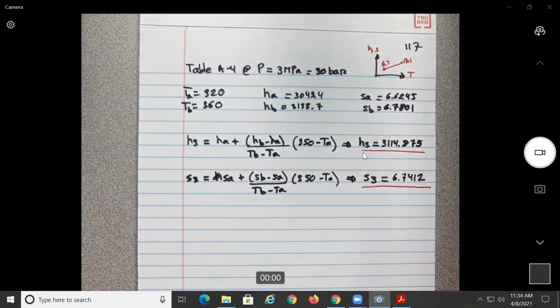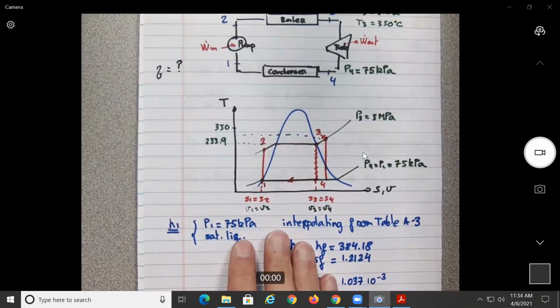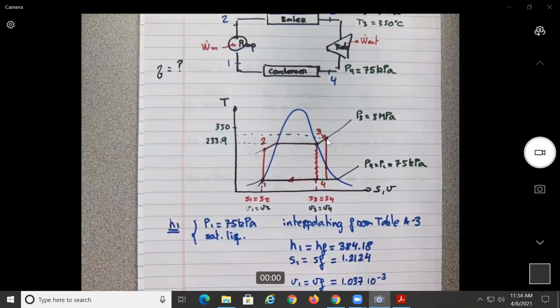All right, so now we need to go back to the figure. So now what is the problem? I mean, not the problem, but what's happening? We are superheated, and because we're going to go to the condenser, so 3 to 4, at the exit of the condenser, what's going to be the state of the water? It's going to be a mixture, okay? Because it's between these curves. So if it's a mixture, we need to find out how much of the mixture is in the gas form and how much is liquid, which means that we need to find the quality factor X4, okay?